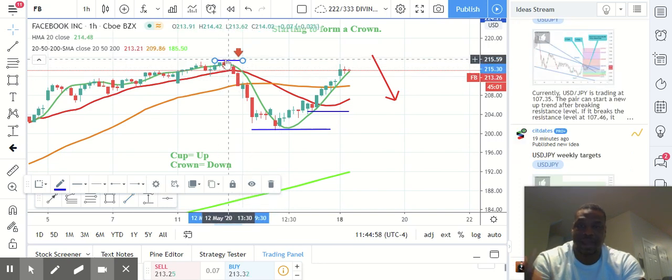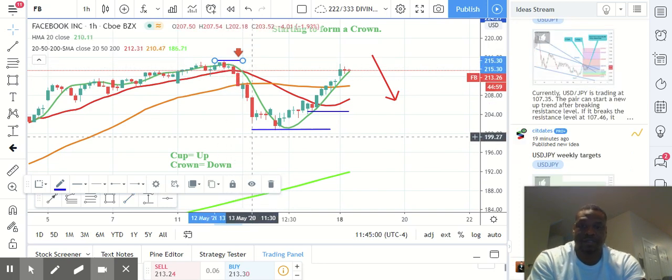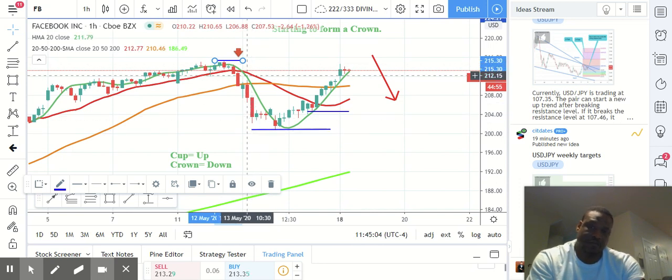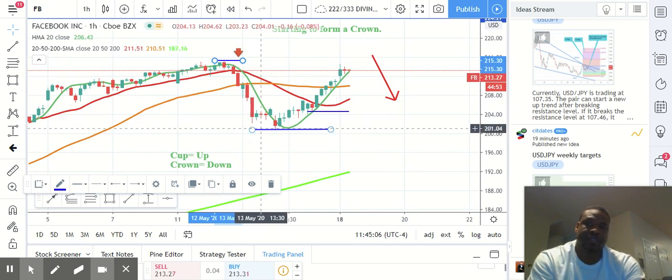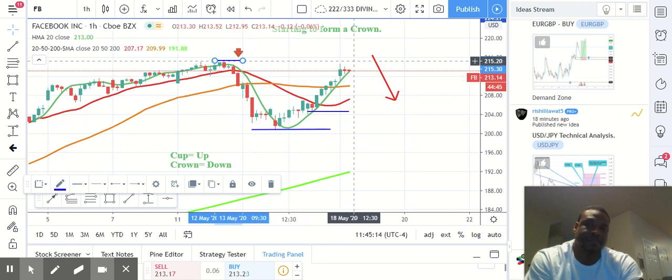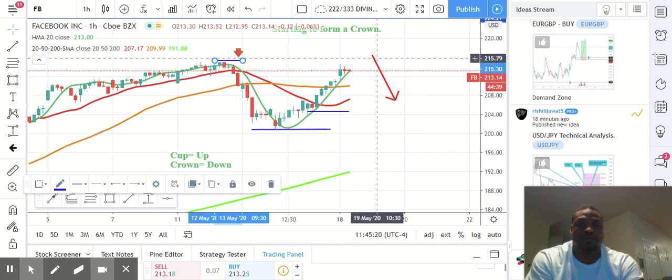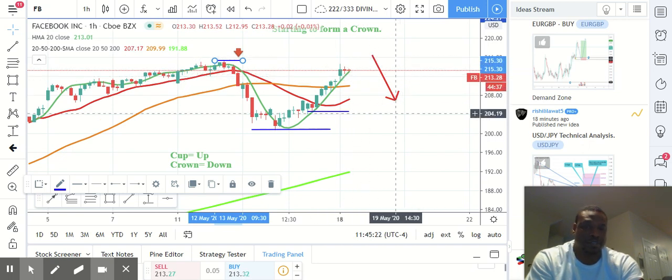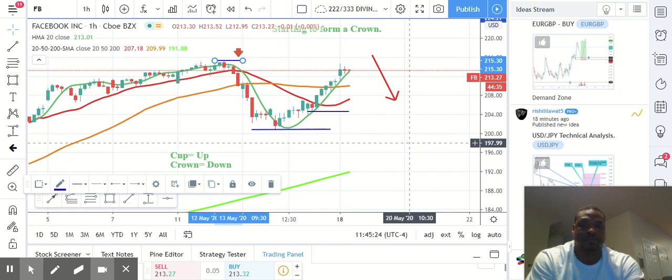And then look, it's in a narrow state. And then we break to the downside. It gets what? Further away. So what do we say? We need to start looking for what? Opportunities to take profit because it's getting further away. Right? Same up here. It's starting to get further away. People are going to start taking profits. Right? And then once we get up in this area, we may start to see a descent to the downside. Okay.